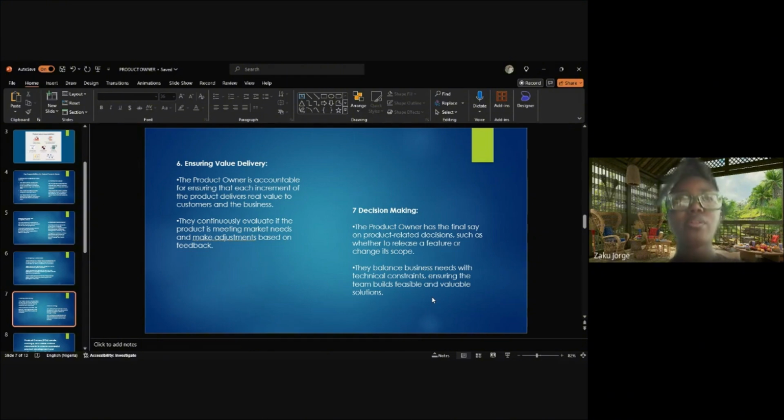So, from my research, one of the strongest skills that a product owner has to have is communication skills and decision making skills, because they go between the stakeholders and the team to make sure that the product comes out right. They are the ones interpreting the ideas of the stakeholders and also interpreting what the team is doing. So they have to have very strong communication skills so that there are no mistakes.